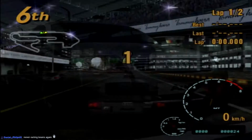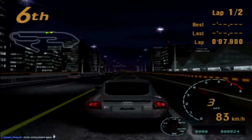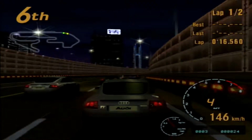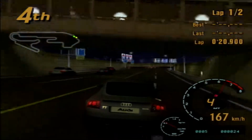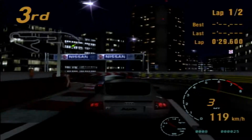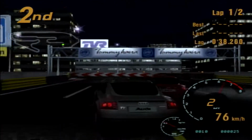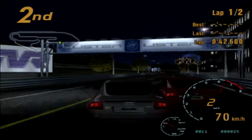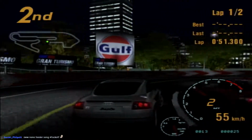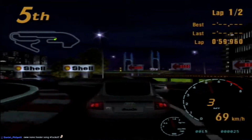Why the freaking Route 11? Go, TT! Trying to overtake the TT. Now for the TT. And now the TT. Now for the two leading TTs. I'd like to do it without driving into walls, please. Ow! Ow! It's out of my bloody way! You have been disqualified for dangerous driving. Hashtag fuck off. Well, ow! Look at this! They're bullying me! They're jealous of my superior power. Therefore, I will knock one off, of course. Goodbye.